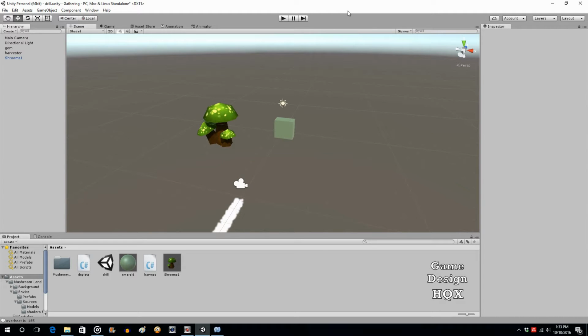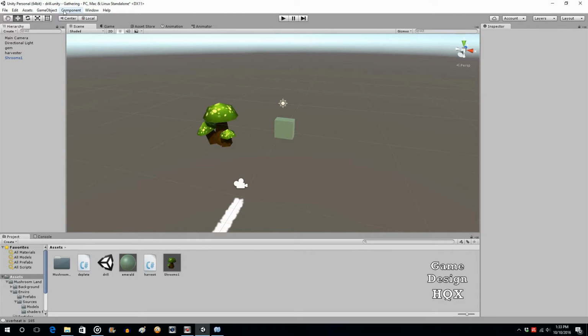Okay, so in this video, we're going to look at creating the debris that breaks off from the resource as it's being harvested. Just to be clear, we're not actually going to show the object breaking down. We're just going to spawn an object such as a cube or a circle, or an orb rather, and have it shoot off towards the player. So let's do that now.